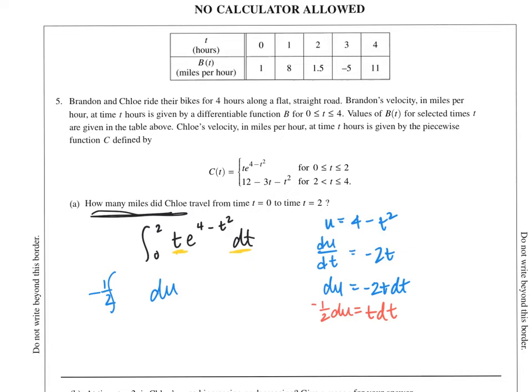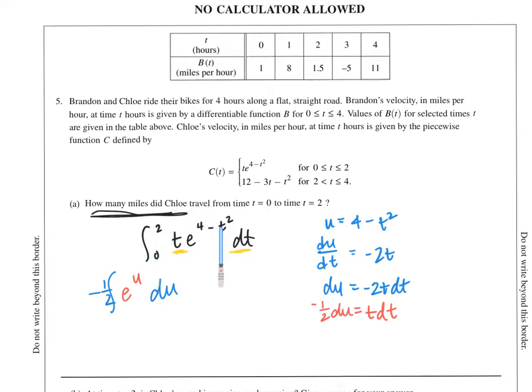I will be left with what I still need to compensate for within my original integral, which is e to this quantity. But notice this quantity is what we made u. So I'm going to say I've got the integral of e to the u du multiplied by the constant of negative 1/2. We can take that antiderivative, but first we should put our bounds. We should rewrite our bounds with respect to u.